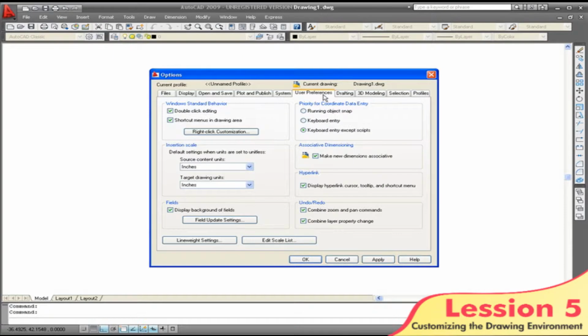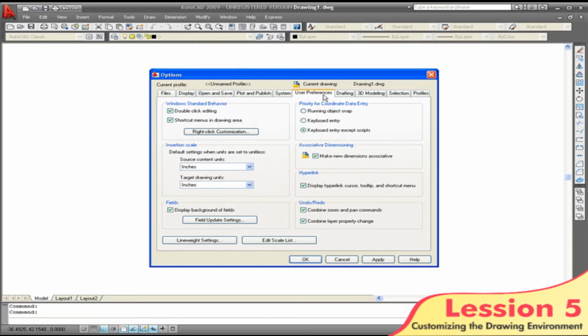What I would suggest is spending some time in this Options dialog box and really going through all the different options and seeing what really would apply to you and what would make your working environment easier to work with. As you can see, AutoCAD 2009 provides you with a vast number of choices to set up your work environment the way you want. We will not go through all of these options at this time. Just remember that you can pull up this Options dialog box to make changes to your work environment. As you become more familiar with AutoCAD 2009, you may want to return to this dialog box to change the settings to suit your work.